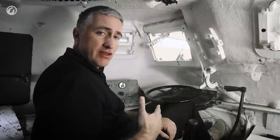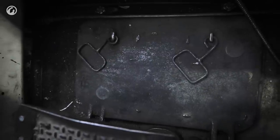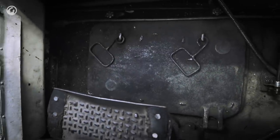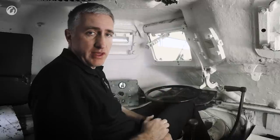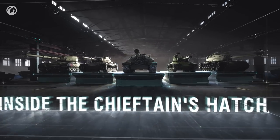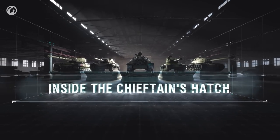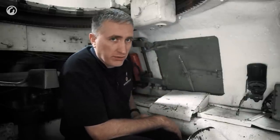Behind me and low is an escape hatch. It's of actually quite a reasonable size, albeit it opens upwards, which is a minor flaw. The main entrance and exit is directly behind me — the main door through which I will now exit. It's just the one door for the entire crew, which is not exactly ideal.